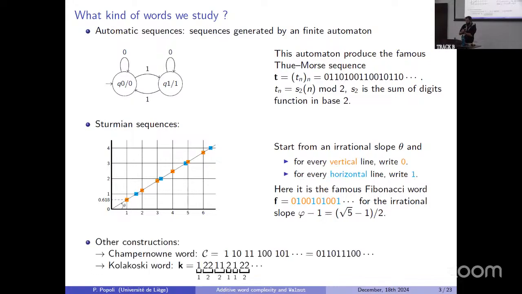But we also have words with other constructions. For instance, the Champernowne word. How we construct this one: we concatenate all the binary expansions of integers. So 0, 1, 1, 0, 1, 1, etc. And this produces a binary infinite word, and we will see some properties of this word after. And we also have some strange words like the Kolakoski word. This is the fixed point of its own run-length encoding. So when I have a 1, I write the number of consecutive values. So 1, the next value is 2, so I write a 1. Then there is 2, 2, so I write a 2, etc. And the word is the fixed point of this operation.